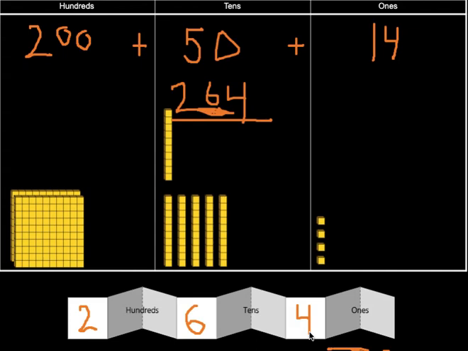So when you see a number that is broken up into hundreds, tens, and ones, and it has some numbers in the ones that you could decompose and put into tens, that's what we're working on today, okay? It might happen in the hundreds place too sometimes. We might have to take some of our tens and turn them into hundreds, okay?